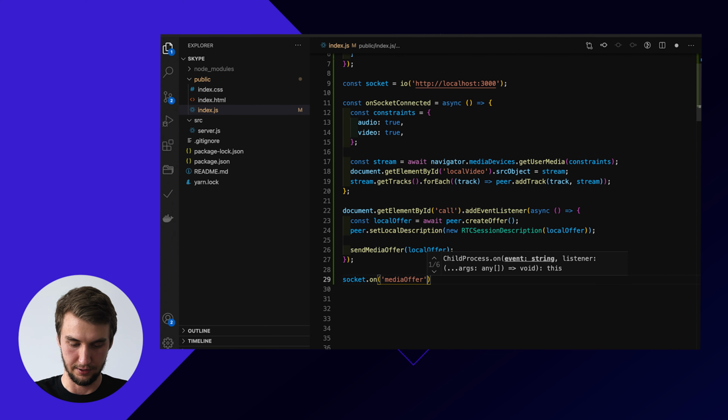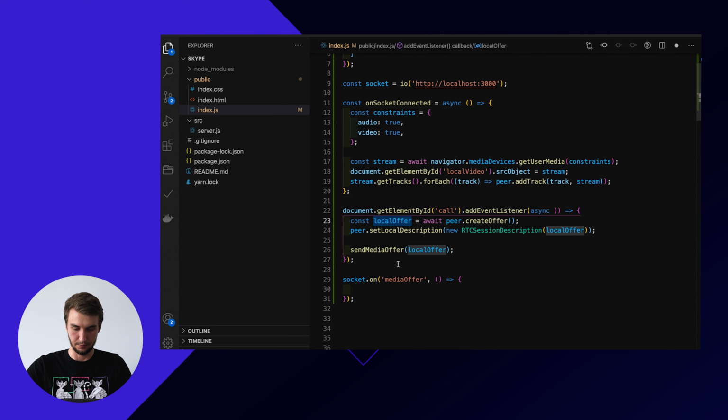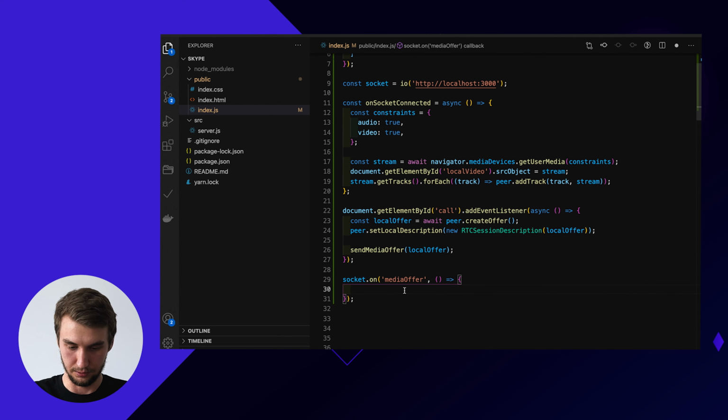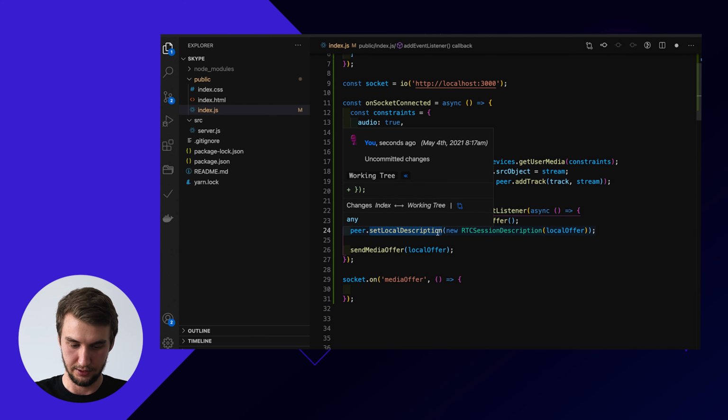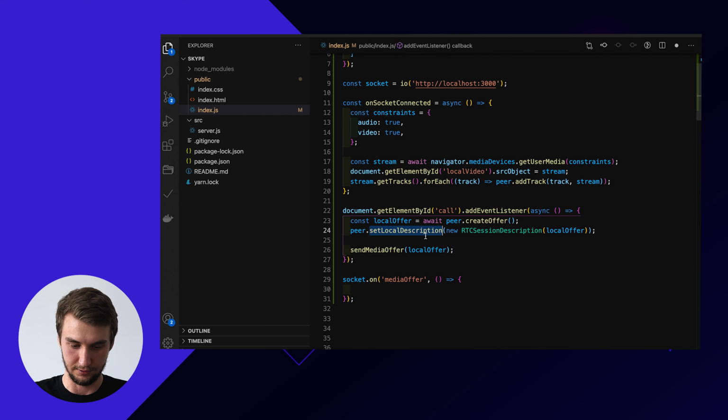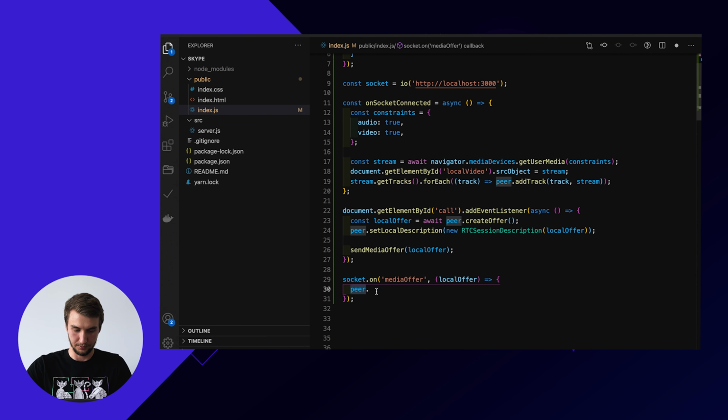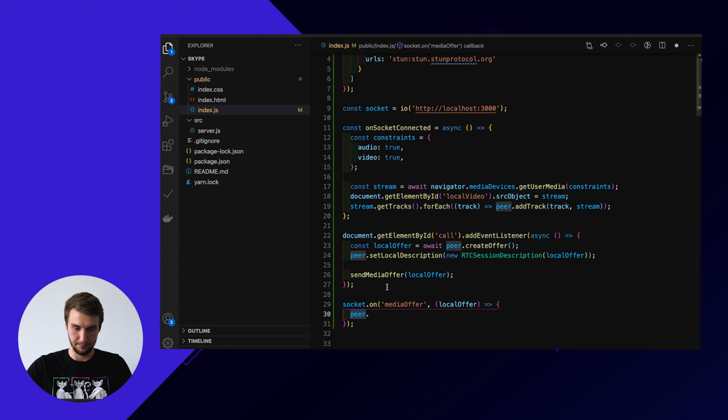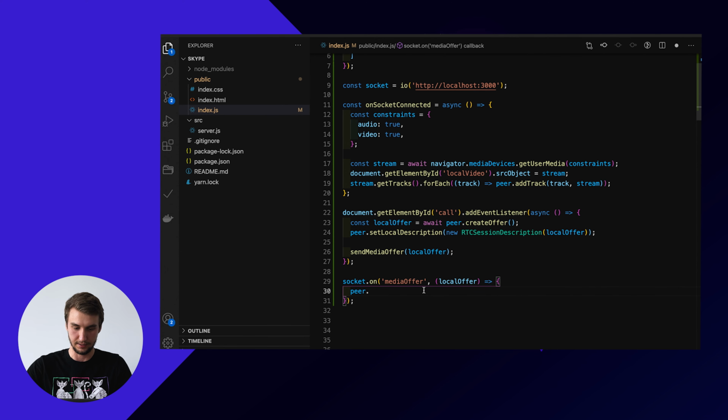We'll pass in a second function here. So this is the description, the local one that we were sending over to Lucy's computer. And here it was local description because it was our locally generated configuration. But for Lucy's computer, it's a remote description. So we take the local offer and we have a peer, but note that this is other peer because this is basically a second client.